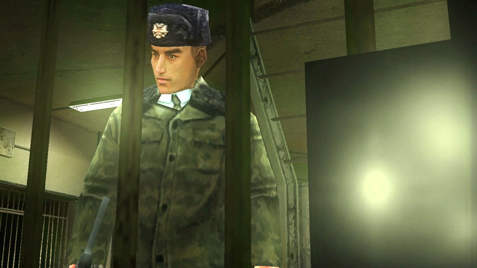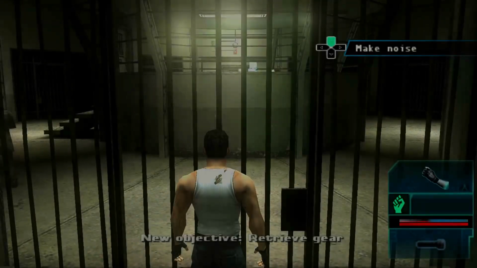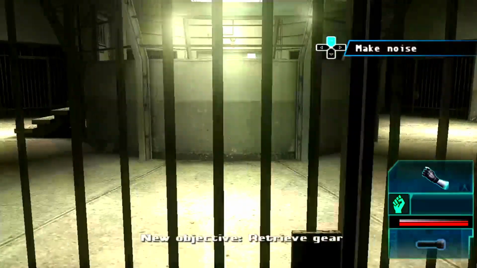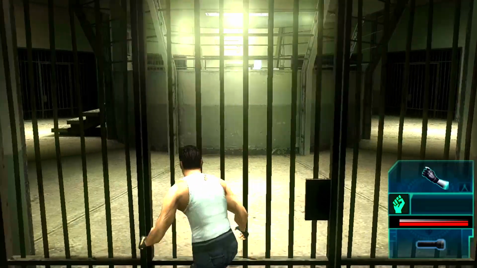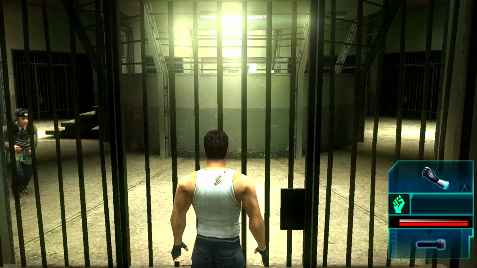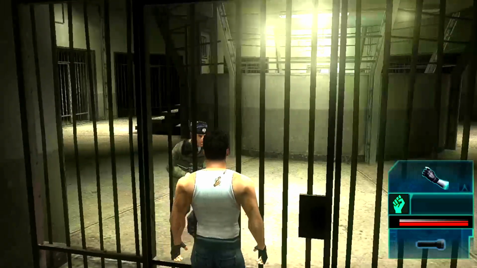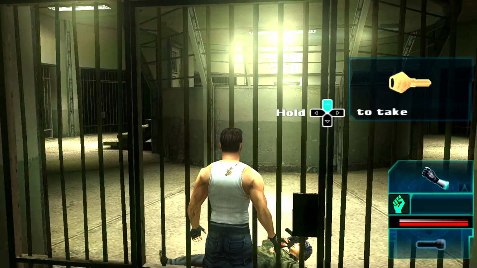While in cover, you can pop out and shoot, or you can choose to blind fire. Or you can press the left shoulder button in order to get a more zoomed in over the shoulder view in order to be more precise with your shots, or to use the scopes on your weapons. Melee attacks are also available, and you can also use your enemies as human shields.